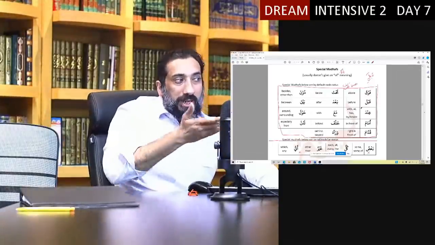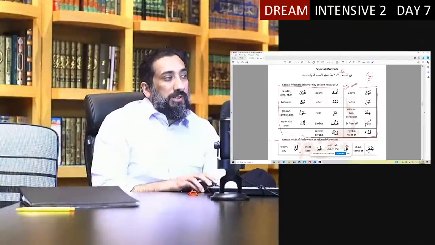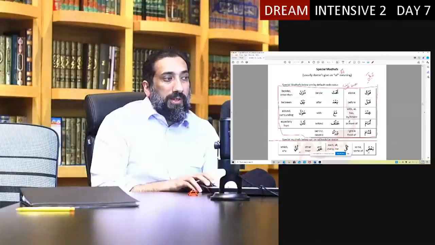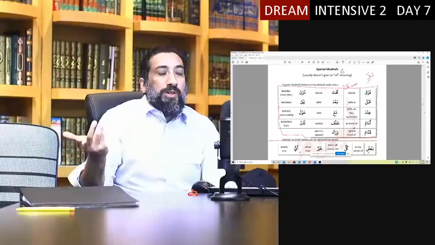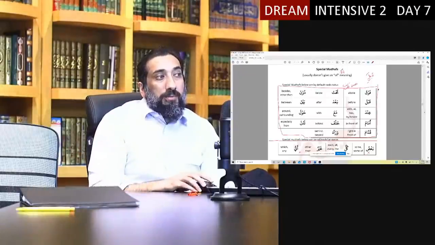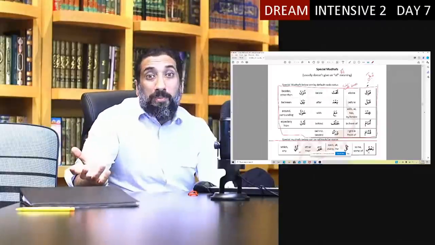Look at what they mean. They can't be doers, right? And their default position is to be a detail of something. Where did something happen? When did something happen? Those are always details. That's why they're in nasab like that. Now, it's not a grammar thing, it's a common sense thing. They just happen to be details all the time. That's why they're nasab all the time. But sometimes they're beat up by a harf of jar, so they can become jar too. But rafa just never happens.